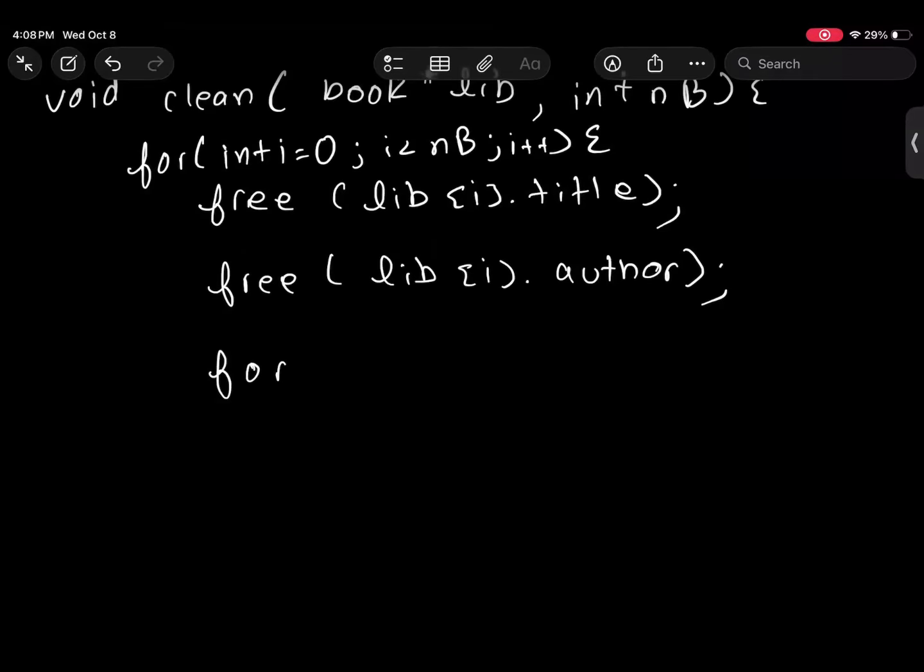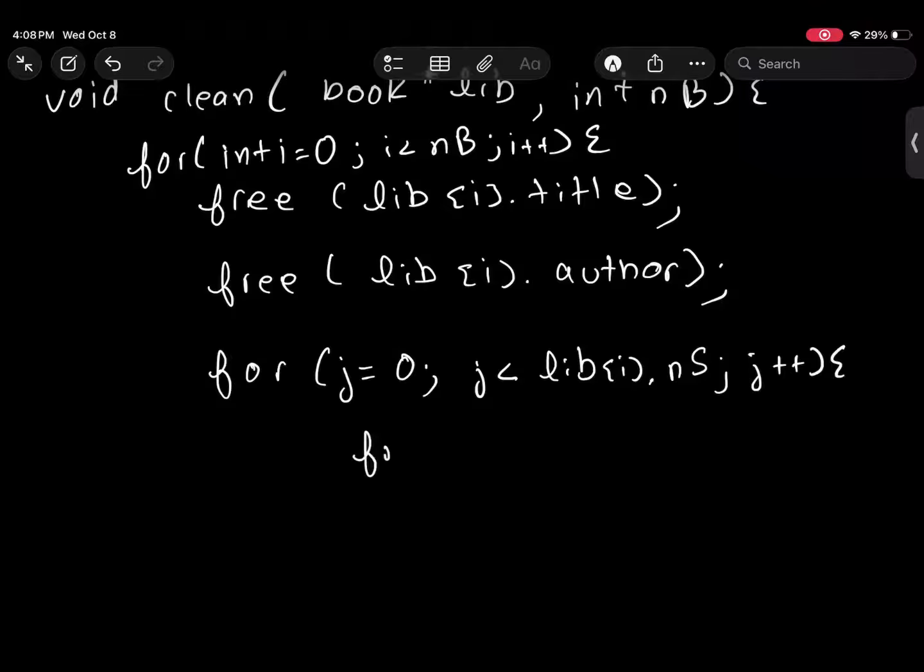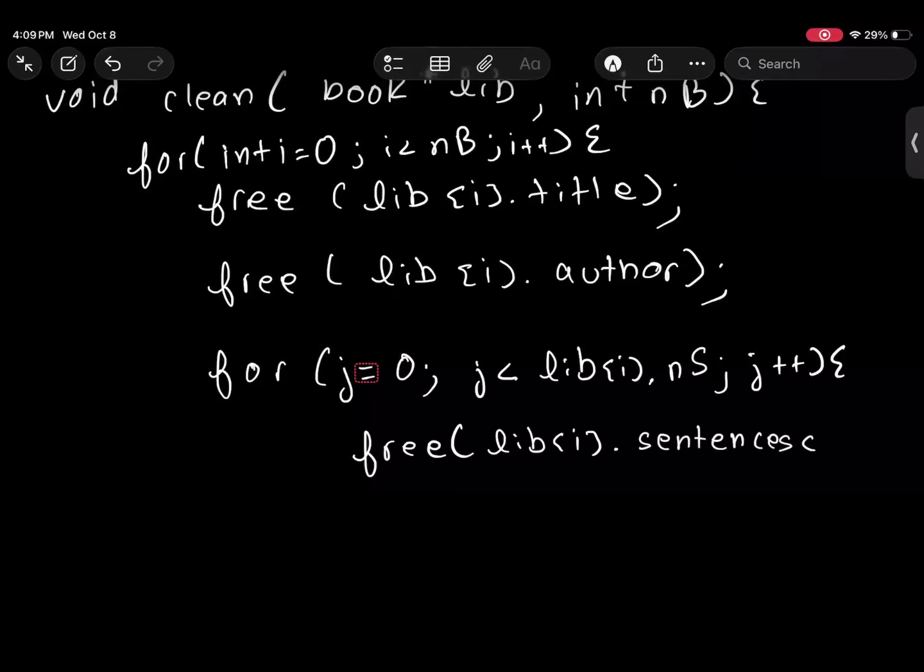Now for the double pointer to sentences, it would be for j equals 0, j is smaller than the number of sentences, so it would be lib at the ith position dot number of sentences, j plus plus, and then free library at the ith position dot sentences at the jth position. And then after that, we can just free library at the ith position dot sentences.